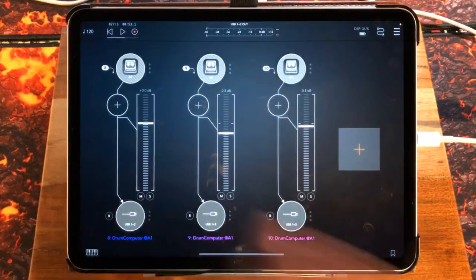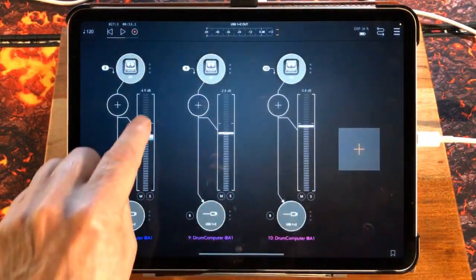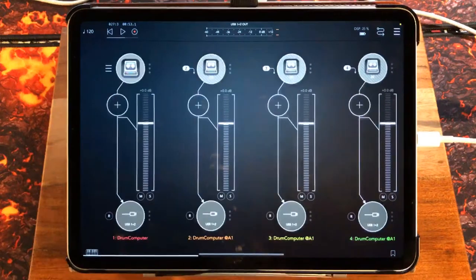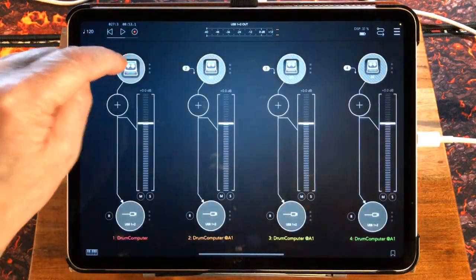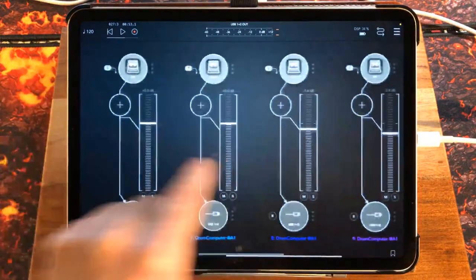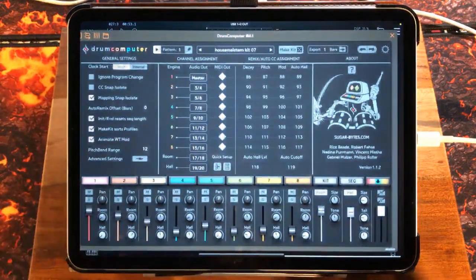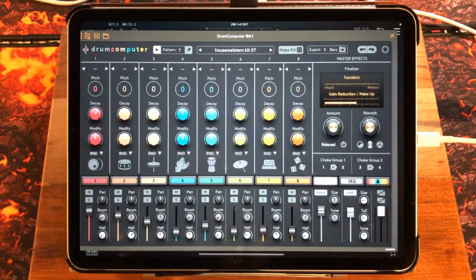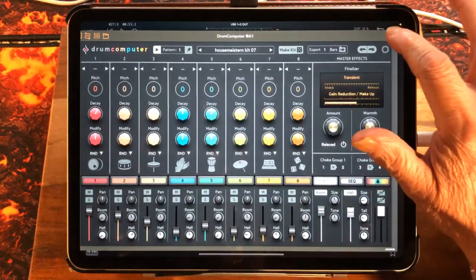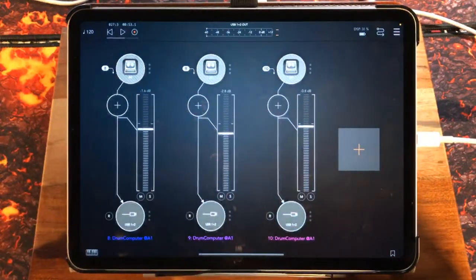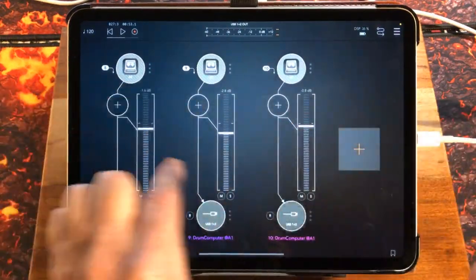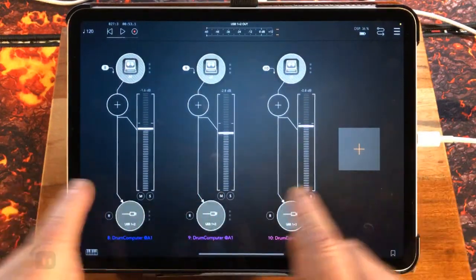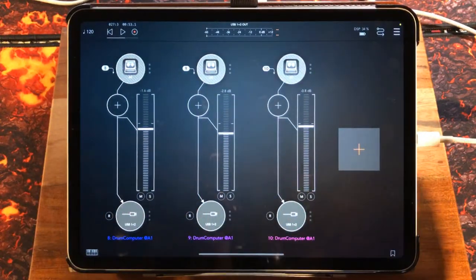Now you don't have to keep going back to channel one. All of these Drum Computers that you can see are identical copies of this. So whichever one you pick, you will change on everything. Okay, let's get out of settings. Let's go to our kit, so you don't have to keep going backwards and forwards. They're just the same Drum Computer, just different icons for them, that's all. They don't do anything different. The action happens in the channels and routing out.